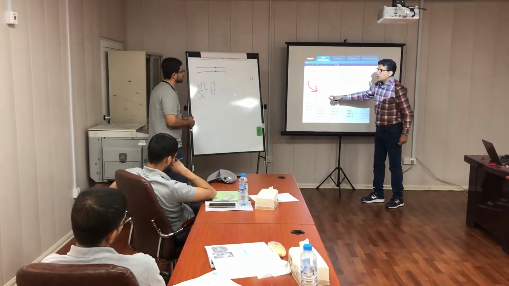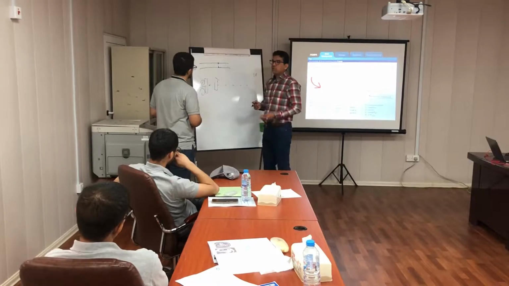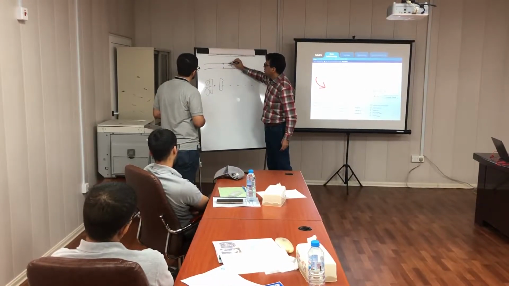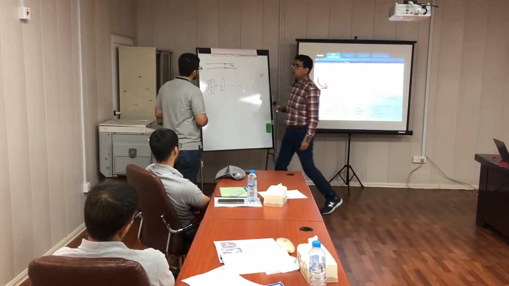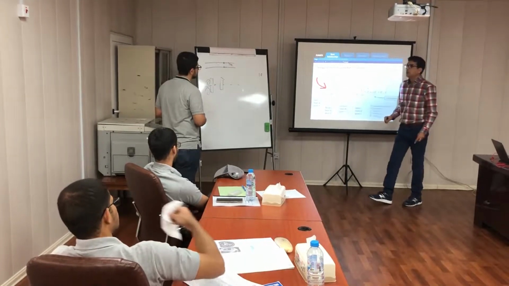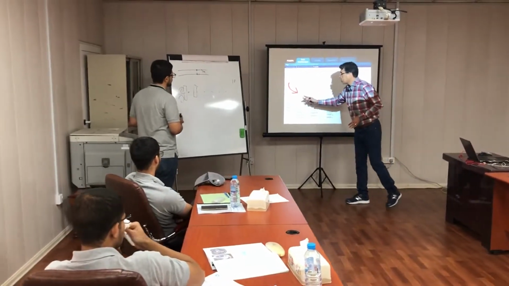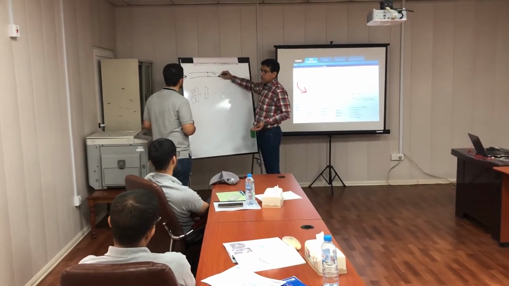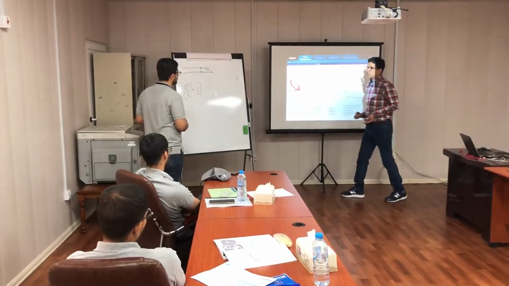Maybe we consider the velocity is not changing from this point to this point. But we know exactly, we have a maximum velocity here and zero velocity here. That means we have a curve here, but we consider it as a constant number, an average number. You see, the pressure also changed from this point to this point, the total pressure. We have a curve over there, but we consider it as a constant.